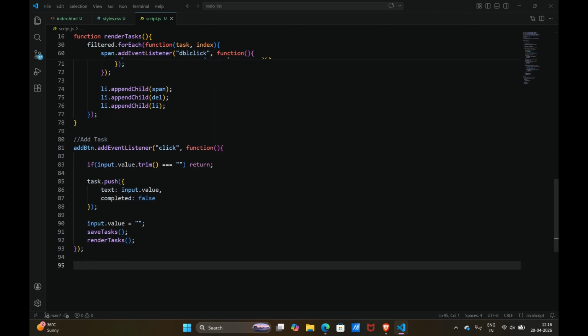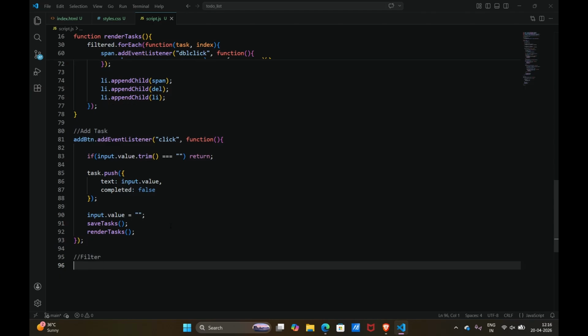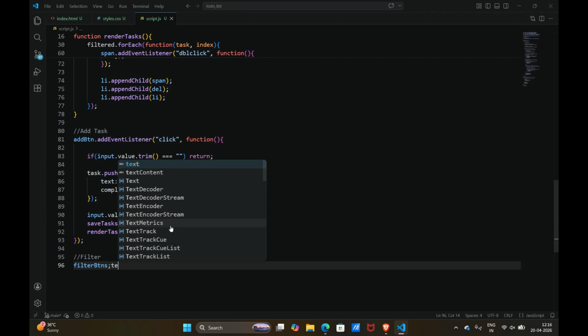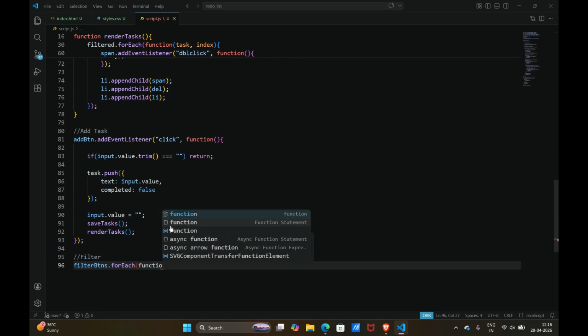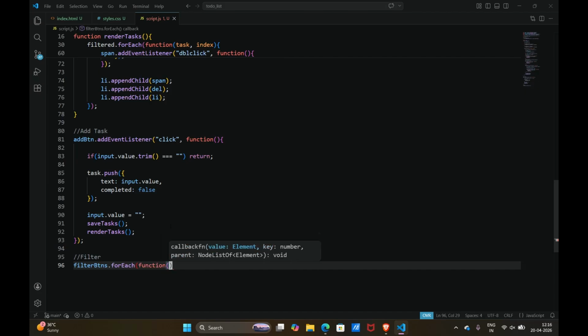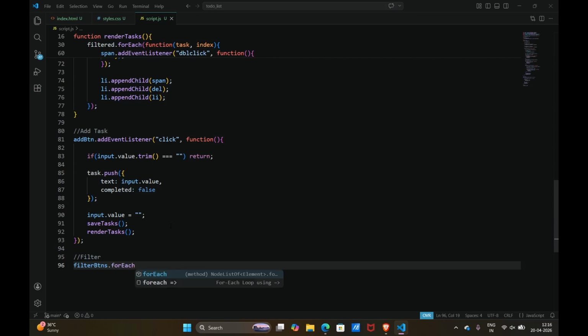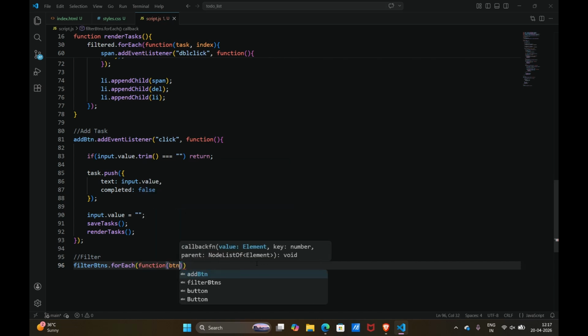Now I am writing the filtering method. For the filter, I am selecting the filter buttons and using the forEach method, creating a function called btn.